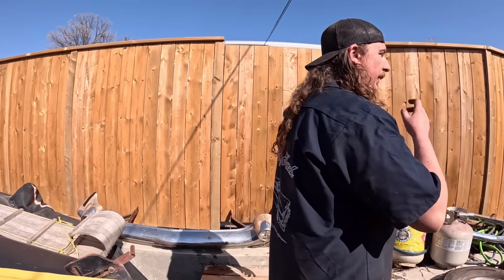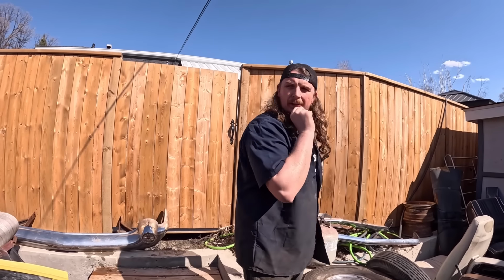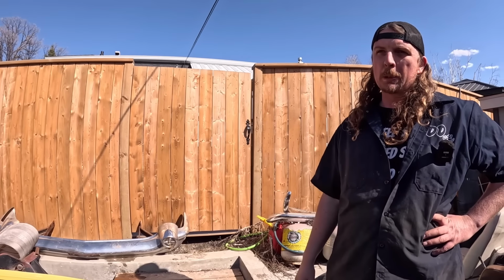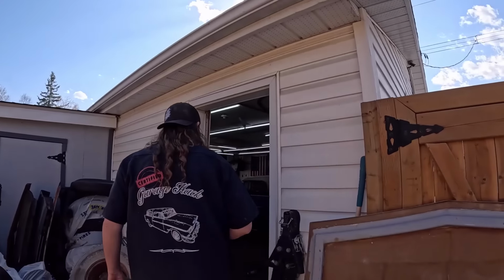Is there anything else I was looking for? Seat backs. I don't think I have seat backs. I think that's all the gear I got, unless there's something in that car, which I don't know. Okay, well, I'll drag that out. Maybe we'll put the bumper on that thing. Get a few more things together, and then we gotta run out.